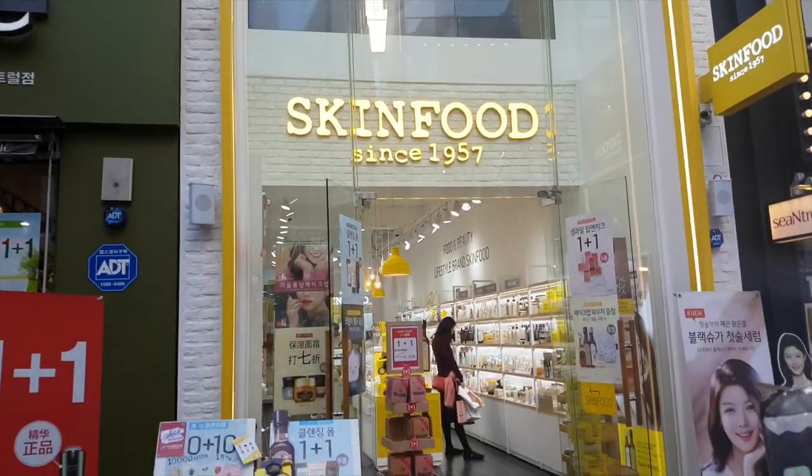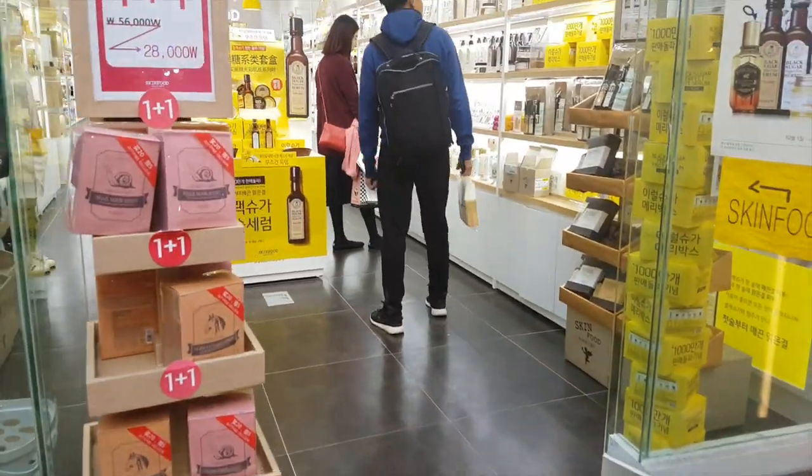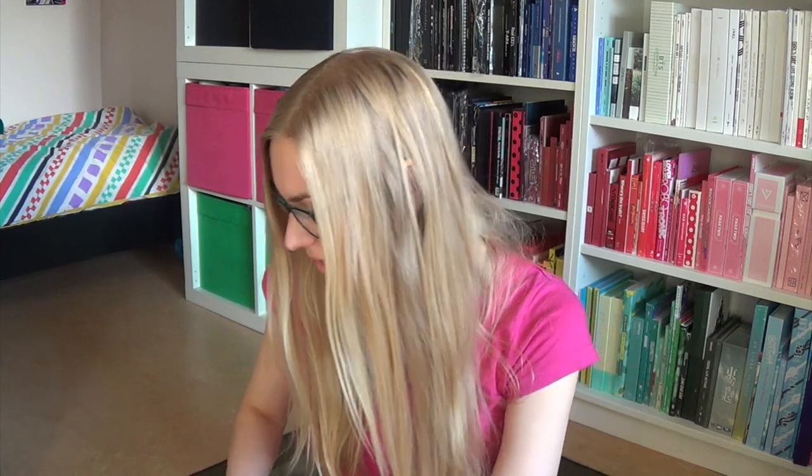And then I also went to Skinfood, which is, I'd say, one of my favorite shops when it comes to skincare in Korea. They also had one line which was beer. Yeah, the line was literally based on beer. I was like, oh my god, I would have wanted that. And then I saw men. I was like, you should have made that for women as well. Should have made it unisex pretty much, because who doesn't want beer on their face? Exactly. So, let's see what I got there.